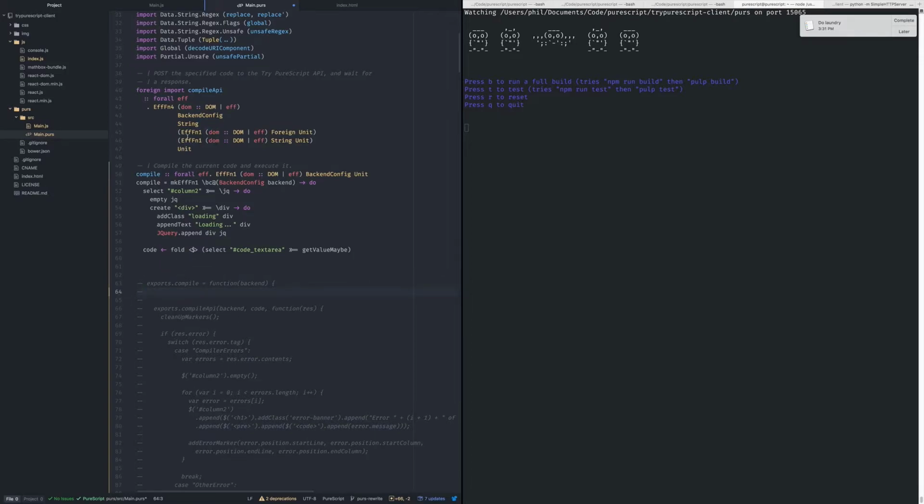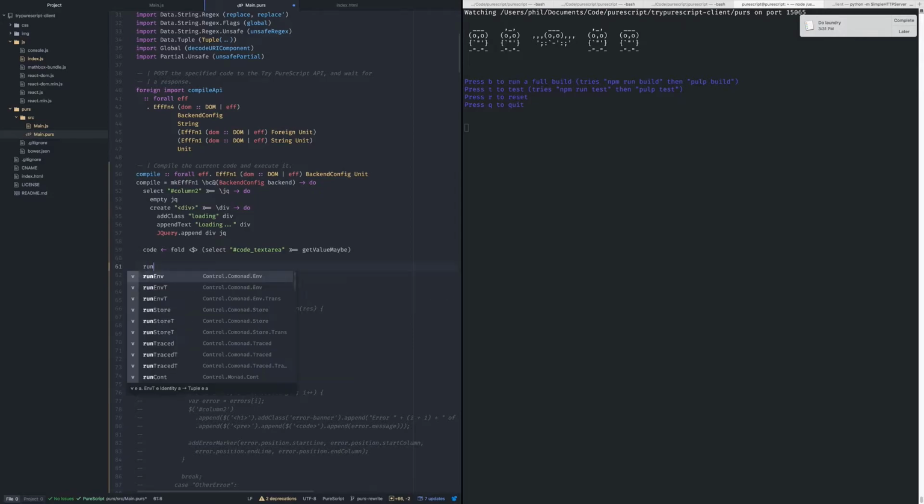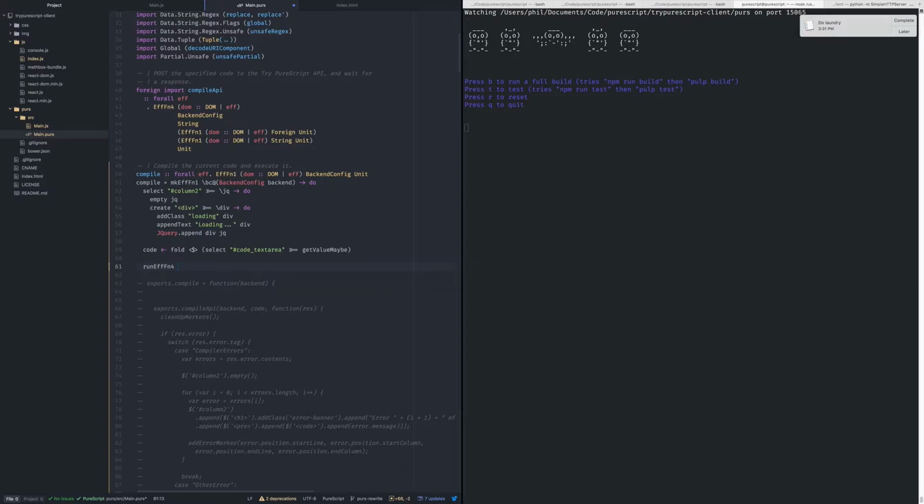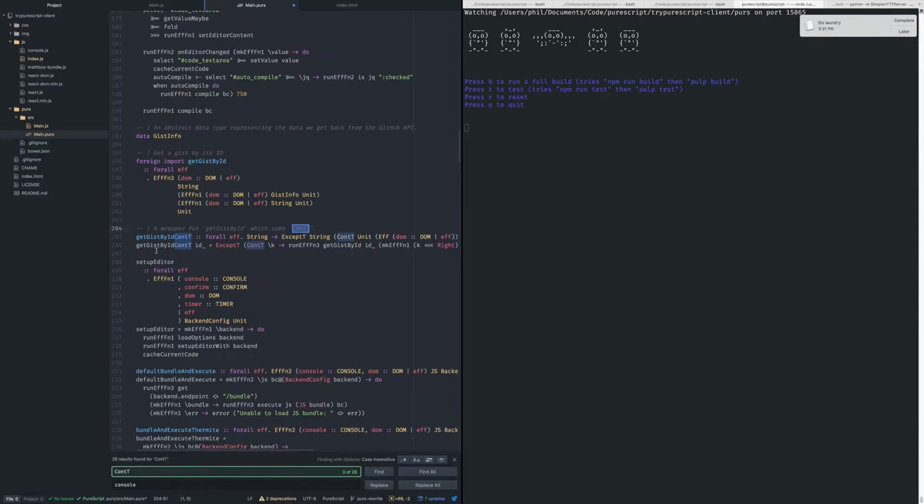Okay, so now I can run the compile API. So we'll say that we need to run F14. The first thing we need to provide is the backend, so that's BC. The next thing is the code, that's code. And then we need two callbacks, so we need, actually you know what, I'm going to wrap this up in const like I've been doing for the other things.